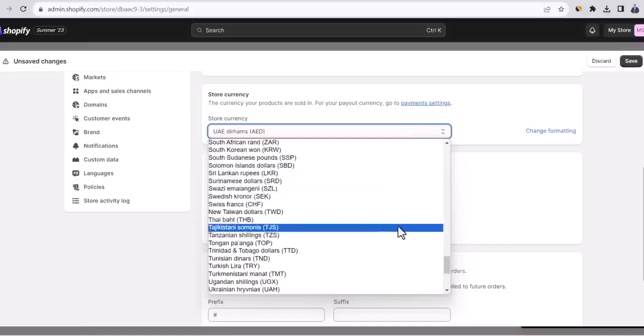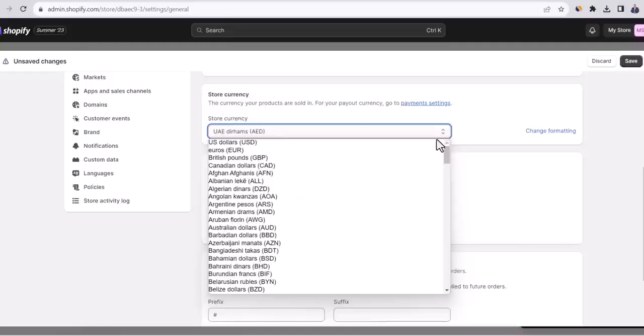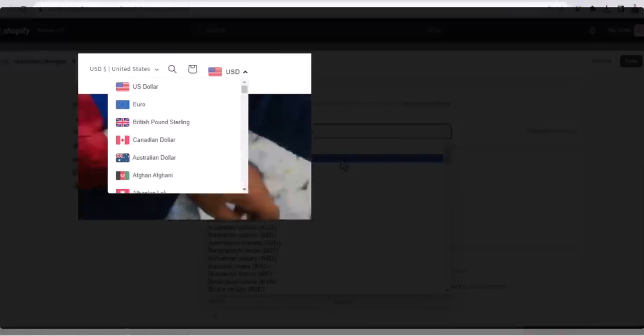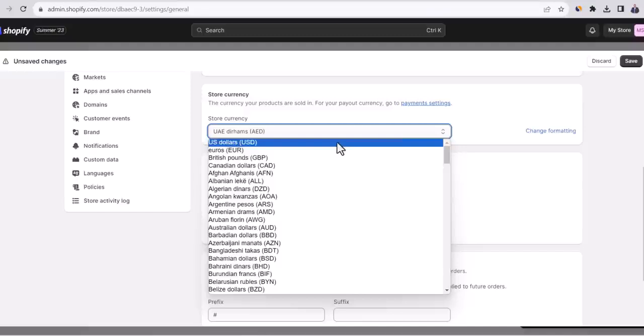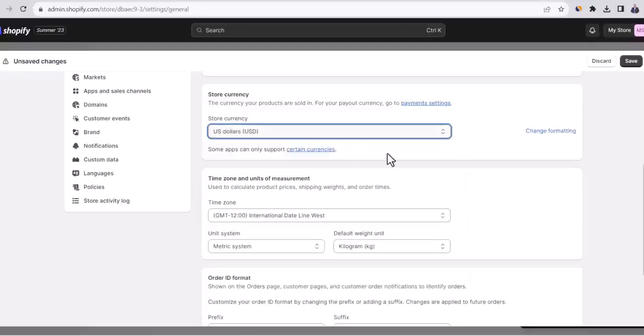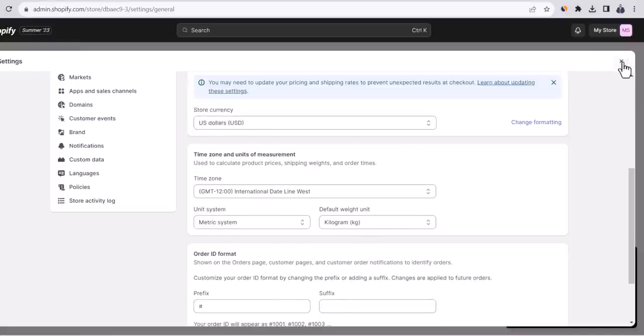If you are planning to sell worldwide, then choose USD. If you want to sell only in Europe, then choose Euro, and if you want to sell only in a specific country like UK, then choose GBP. But my advice to you is to choose USD, as we're gonna add later in this tutorial a currency conversion app, so currency will be auto-switched based on the customer's location. So I'm gonna continue with USD currency. And then click up here on Save. Close this window by clicking here.